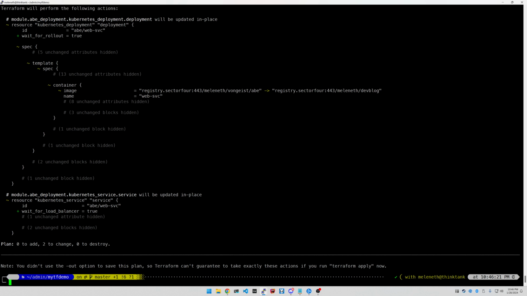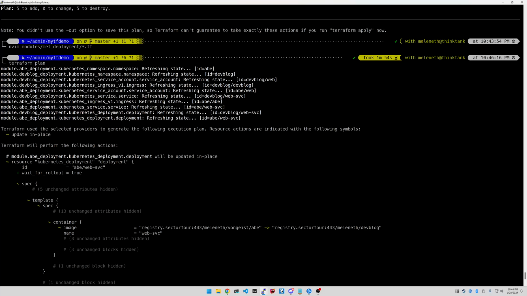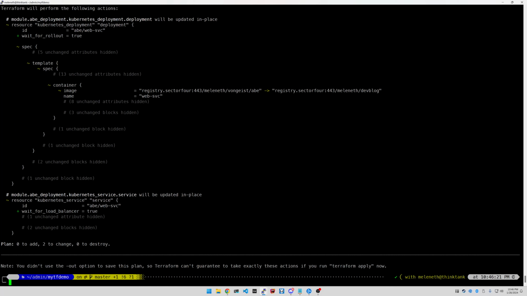That's a little better. So it looks like the only thing we have different is our image. So let's add a variable for image.